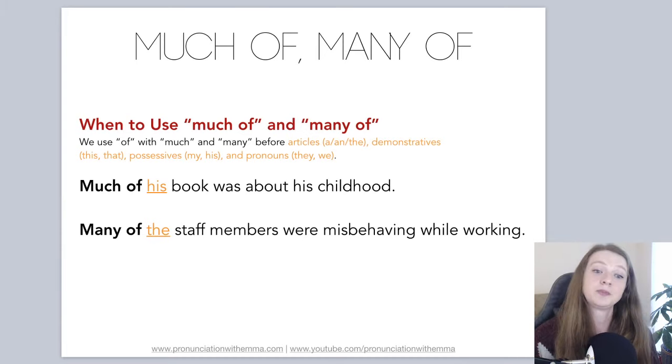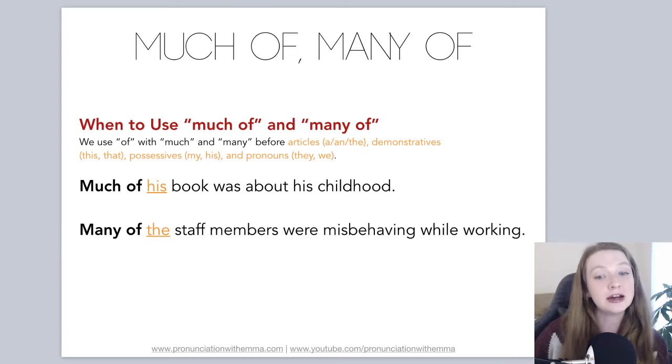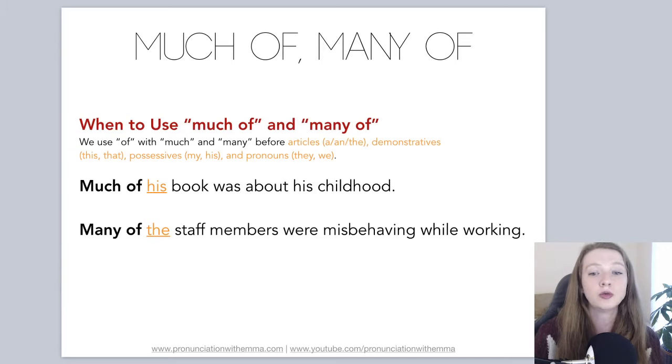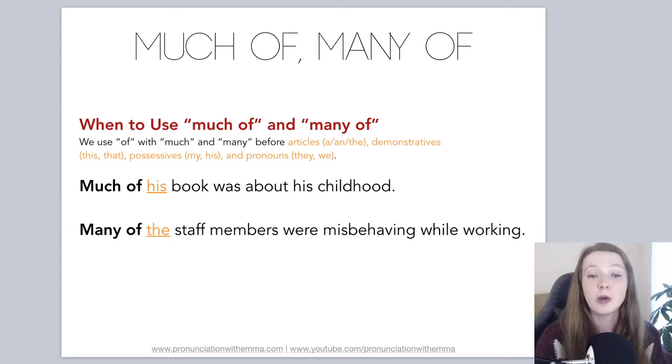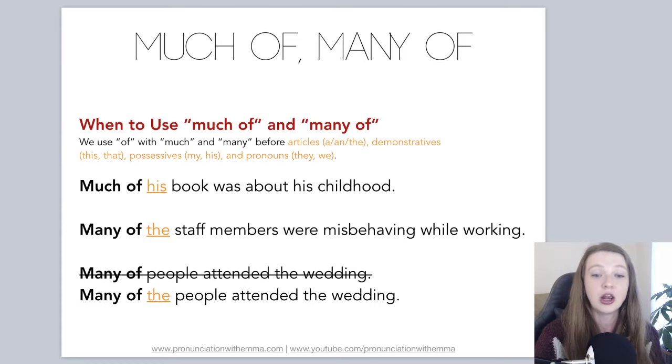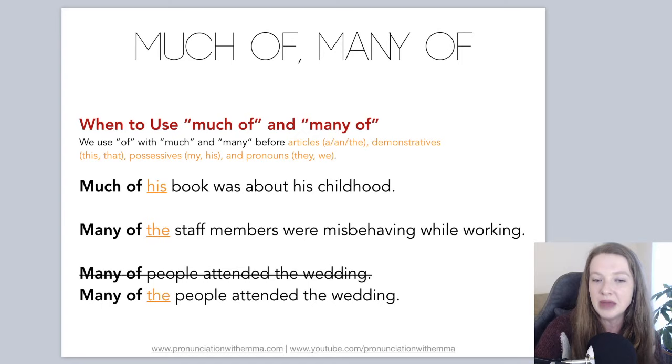Here, for example, you've got much of his book. Much of his book was about his childhood. Or I could say a lot of his book was about his childhood, but it sounds more formal to use much of his book was about his childhood. Or many of the staff members were misbehaving while working. Yeah? Instead of a lot of the staff members, many of the staff members sounds a bit more formal.